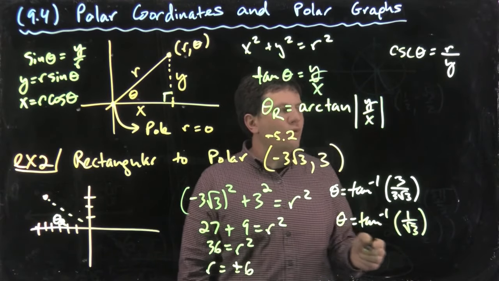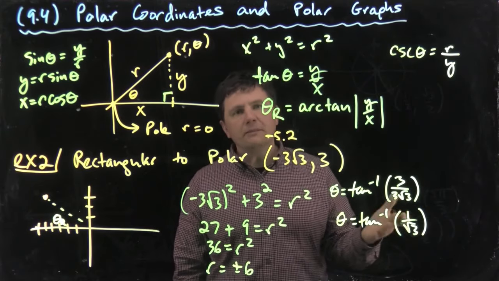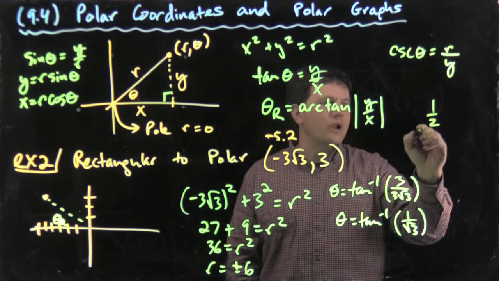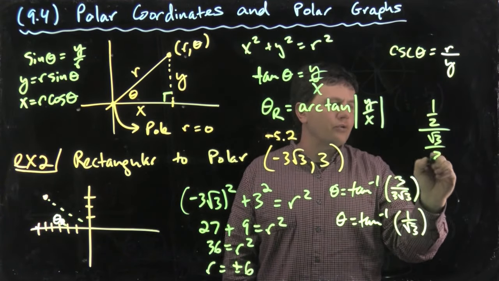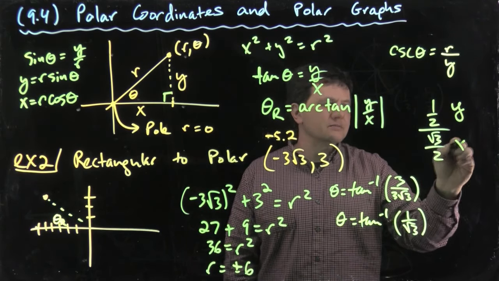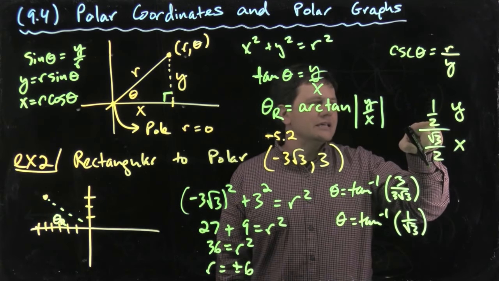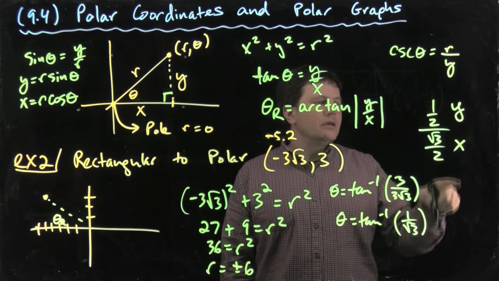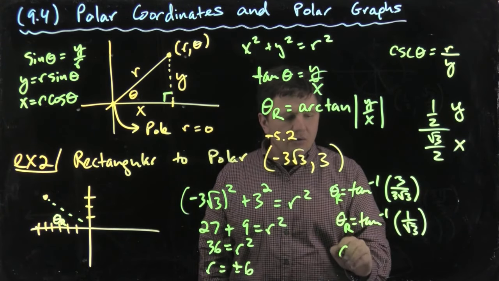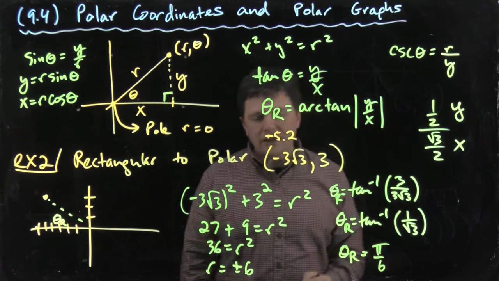Just like before, we know there's only so many combinations. We know this is either pi over 6 or pi over 3 because I have that radical 3 in there. In order to get 1 over radical 3, this has to be 1/2 over radical 3 over 2, so the 2's would cancel. So this is my y, and this is my x, because inverse tangent on the unit circle is y over x. So if y is 1/2, then my reference angle here is pi over 6.